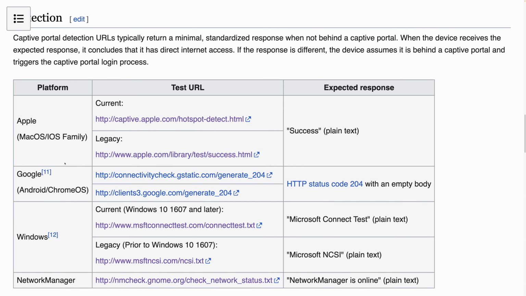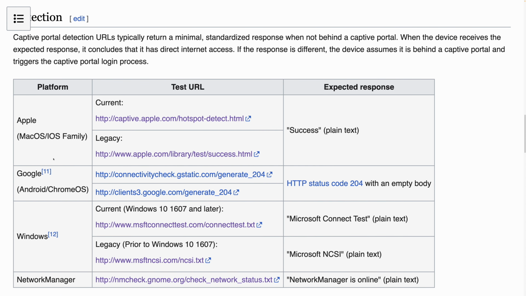It lists four operating systems, macOS, Android, Windows, and Linux, and how they use different URLs. In this video, I'm going to use macOS as an example. All other operating systems work in almost the same way. The only difference is that in the end, they use slightly different ways to determine whether the internet is on or not.